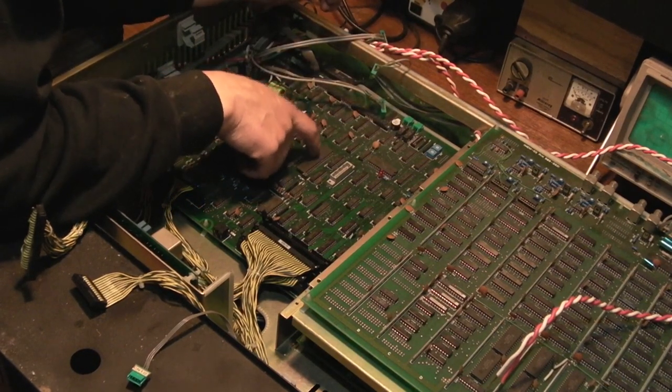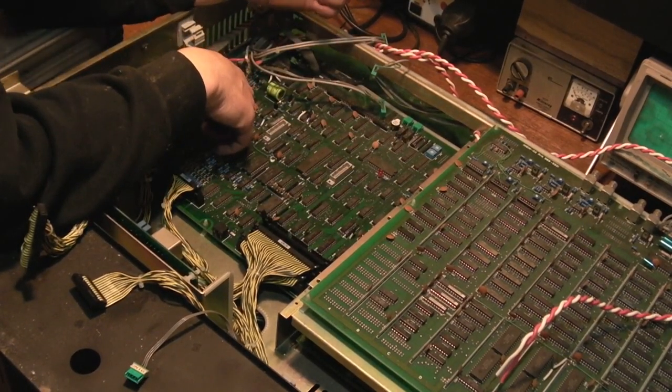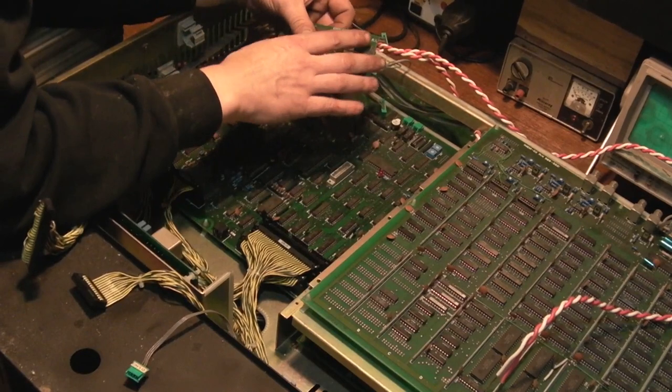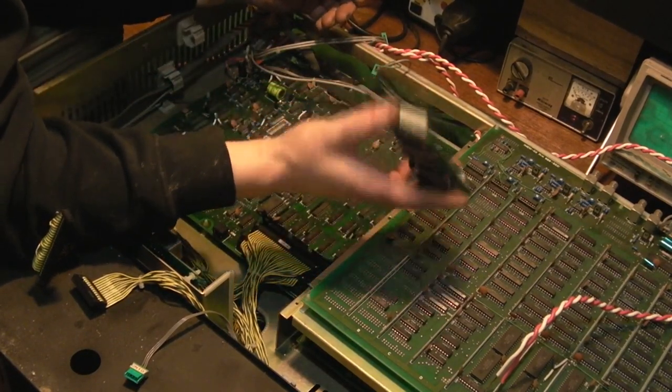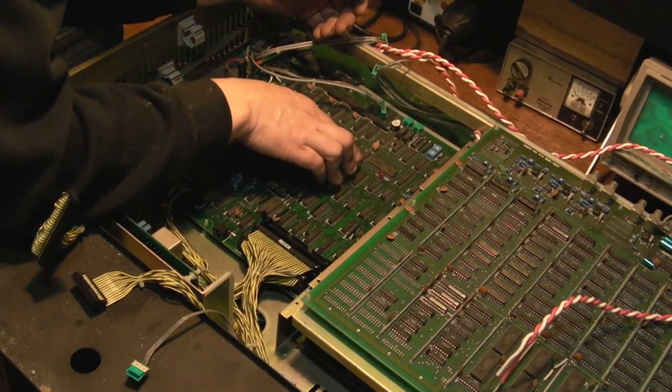So is that really the CPU? I suppose it doesn't really need a massive amount of processing power for what it's doing. It's just an industrial control computer. That's all this thing really is.